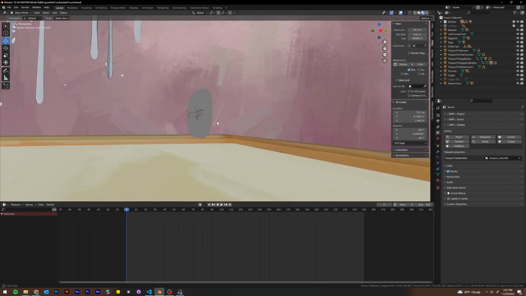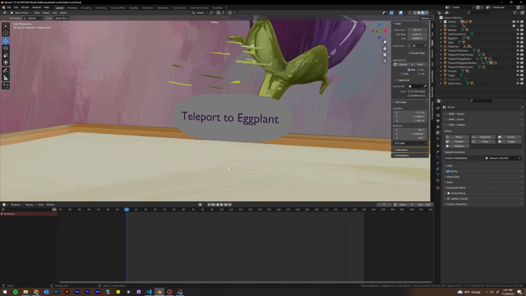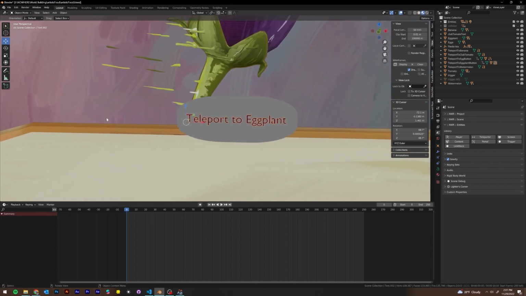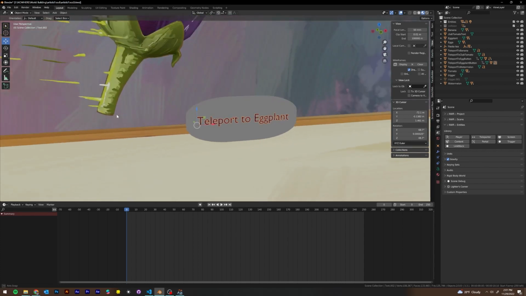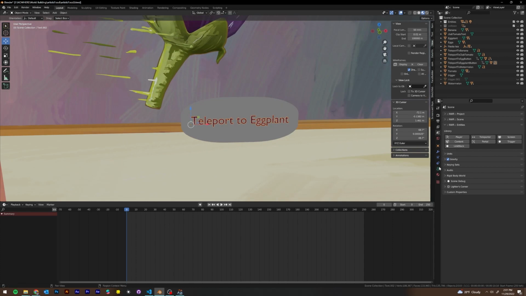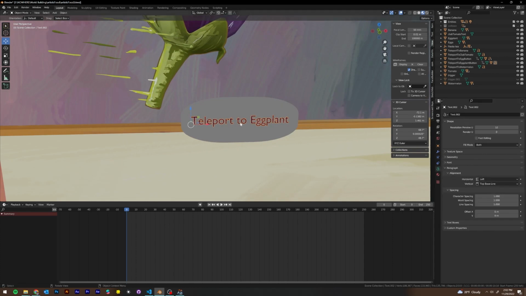The next thing we want to do is create some interactivity for when you walk near this button. We want the text to grow in size. We also want another little piece of text that says click here to pop out of this button. And we're going to do a very similar thing. We keyframe our animations to make these happen. The first thing I'm going to do is make sure my text actually has a center point in the center of the text, so when I scale it up, it stays centered.